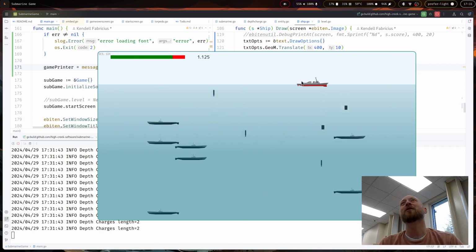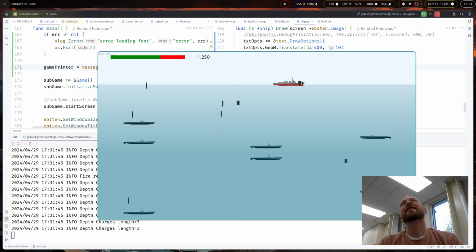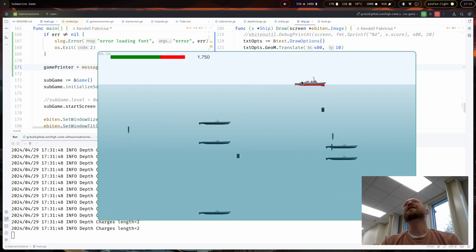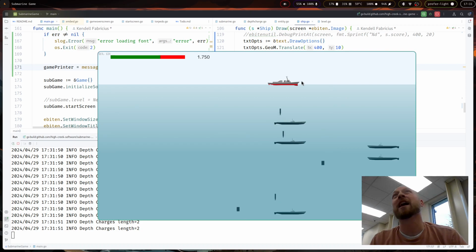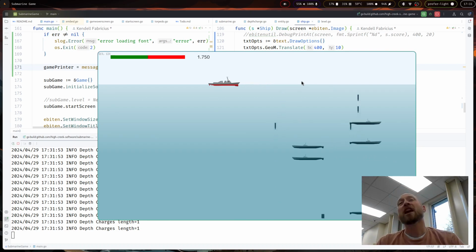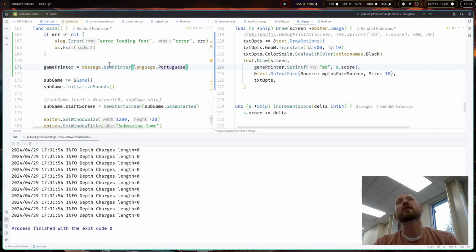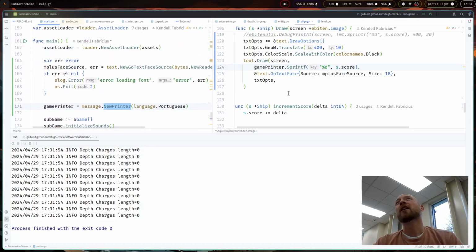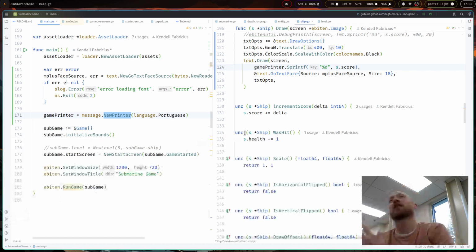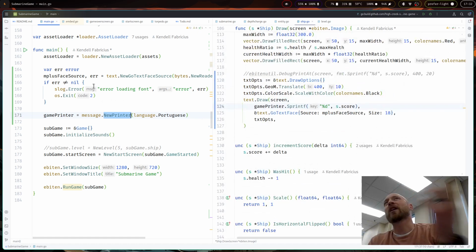I just wanted to show you, as an example, that by changing the language for this message printer, it was able to change some language specifics without us having to write our own algorithm to say, okay, are you in English? Then we can separate these by commas or by periods, depending on what language it is. We just create this new printer, and the printer will handle it for us.